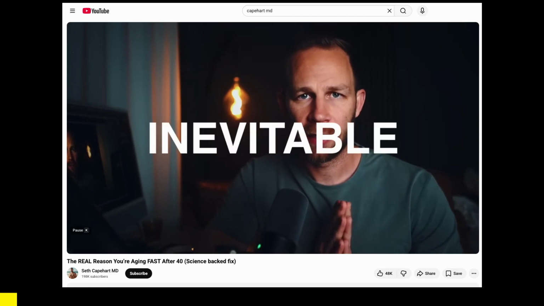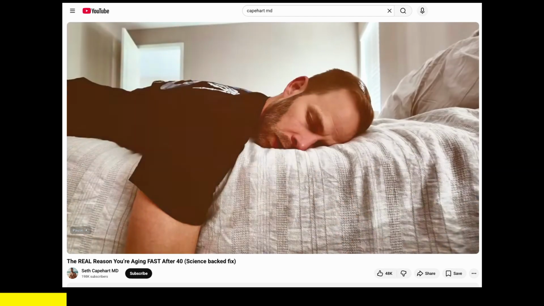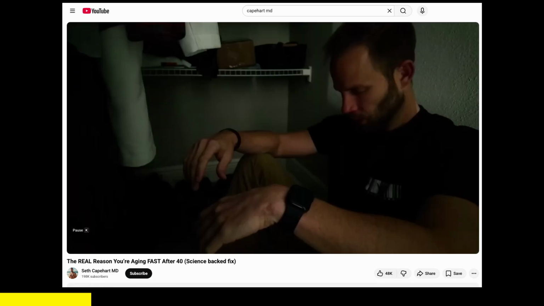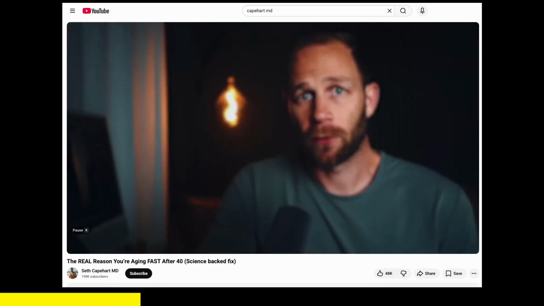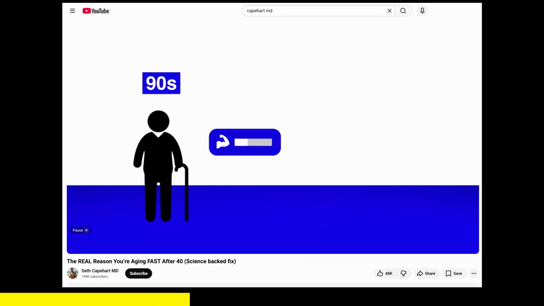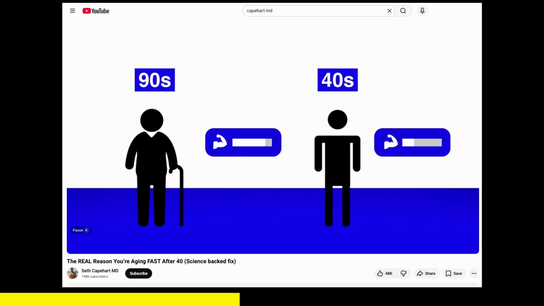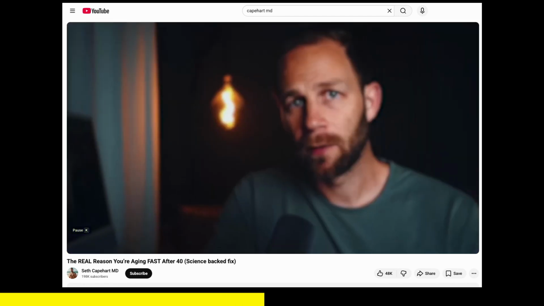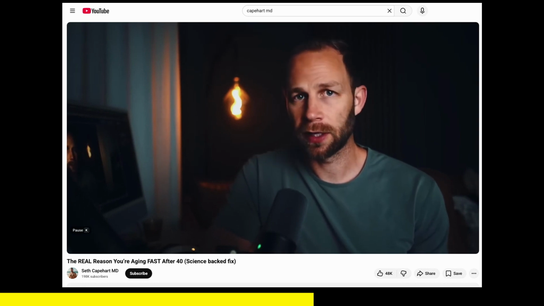Aging is inevitable, but how you age is entirely up to you. Some men hit 40 and start falling apart, losing muscle, energy, and drive, while others stay strong and sharp and full of life well into their 60s and 70s and beyond. I've seen men in the ER in their 90s who are as spry as men in their 50s, and men in their 40s who look like they're in their 90s. The difference? They understand the science of aging and how to fight it, whether they realize it or not.